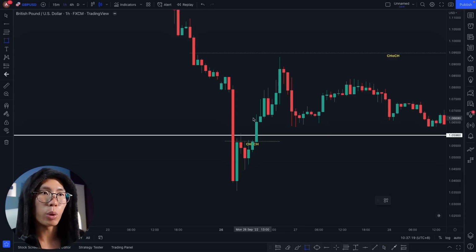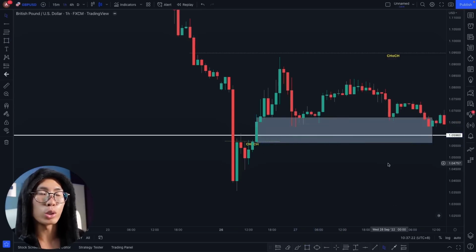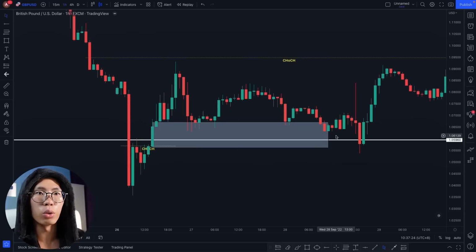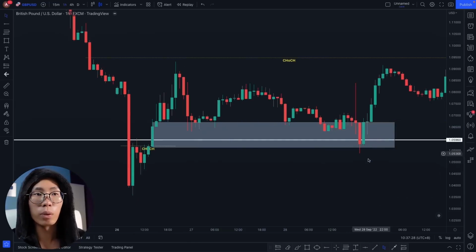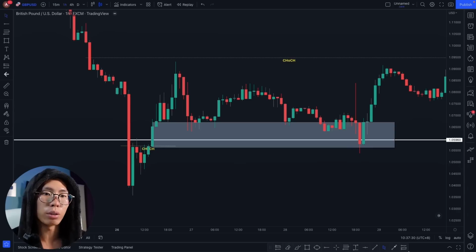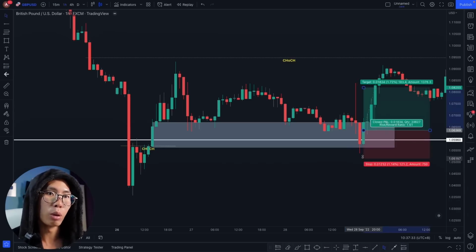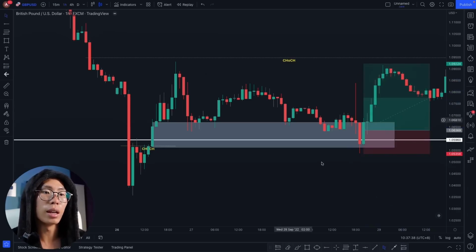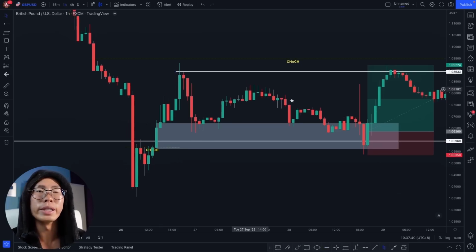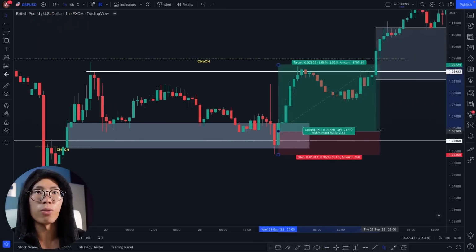So right now, I can spot a fair value gap right here. And I'm waiting for price to come back down to retest this fair value gap, which it did right here. So the moment price starts coming back down to this fair value gap, I'm going to be entering for a buy right here, place my stop loss below this fair value gap, place my take profit at the next key level, which is right here. There's a key level being formed right here, a resistance area. So you can see once again, this was a very beautiful trade.